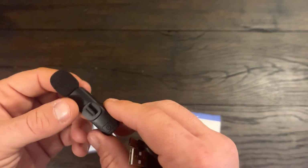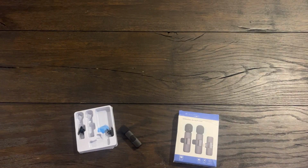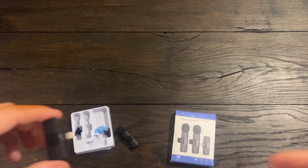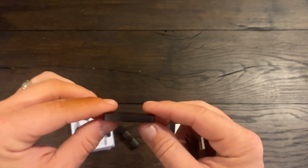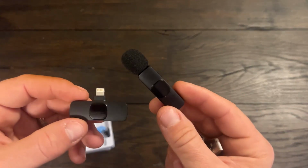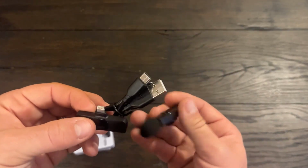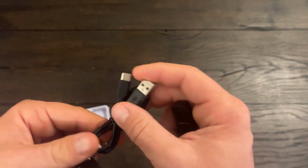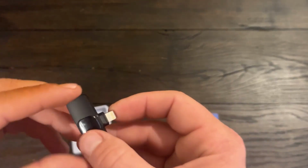Now, the second part of this, I have to show you. I'm going to unplug out of my phone, and you're going to notice the difference in the audio quality here. So hold 1 second. Go ahead and just disconnect that. And I'm consistently recording. I'm not cutting this or anything like that. But this is the receiver. Of course, you've got the mic itself and then the other part that just simply plugs into your iPhone. And the other thing that comes in the box is the USB charger there. Again, you can charge this device individually on the end or each microphone. But the nice thing about this is when this is plugged in, it's automatically charging as well.